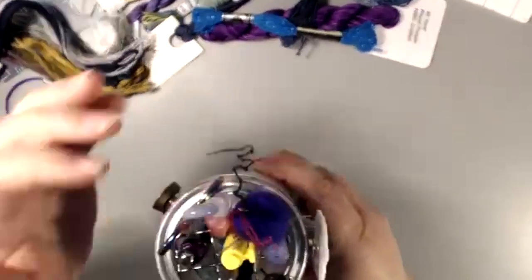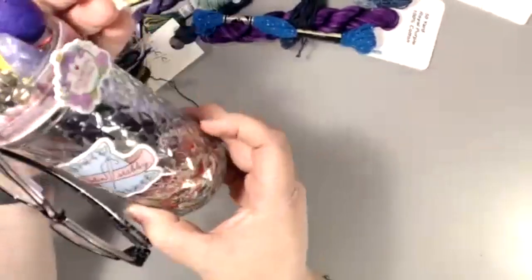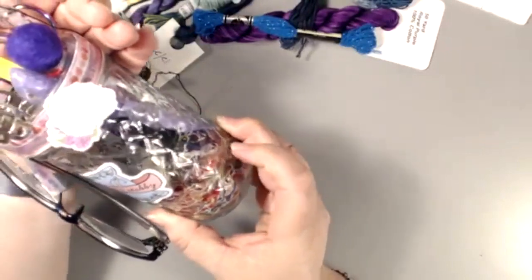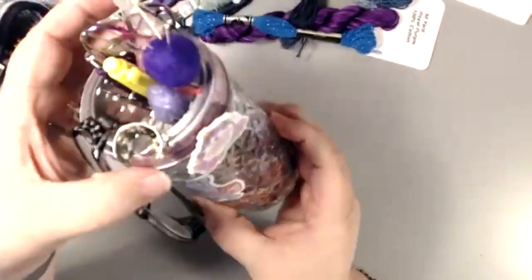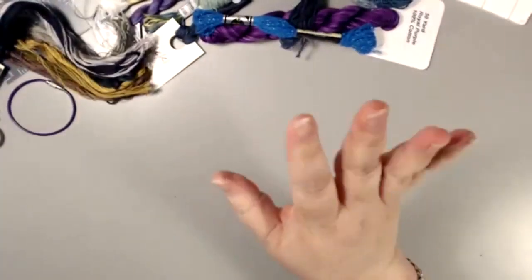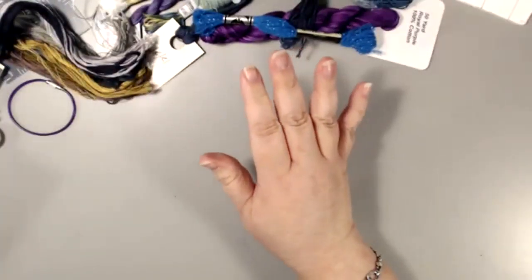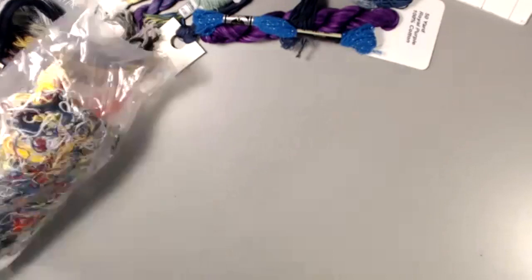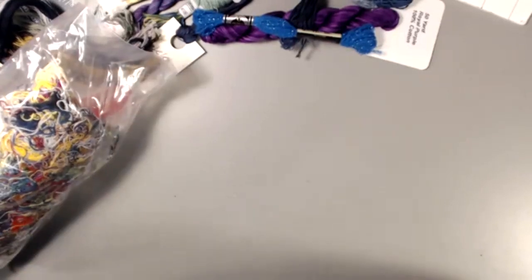It's a flower frog, and I use it for my ort jar. Somebody had asked me before, what is an ort jar? Or what is an ort? An ort is known as an old raggedy thread. These are the cutoffs, the end pieces from your projects. A lot of people just chunk them. I personally put them in my ort jar because I have about given myself a heart attack.